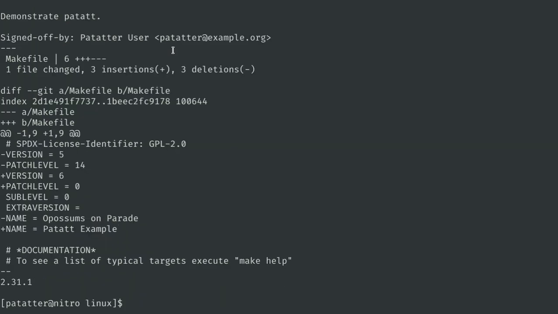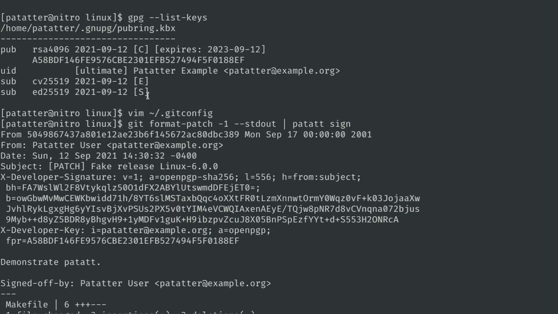And if we look at the output here, you will see that we gained two headers, X-Developer-Signature and X-Developer-Key. Developer signature contains the information about the actual attestation. It's got the signature. It's very short because we use the ED25519 key. The developer key is really just for information. We don't use the information directly from this header to verify the signature, because that would be silly, obviously. We don't trust the contents directly from the same message we're trying to verify.